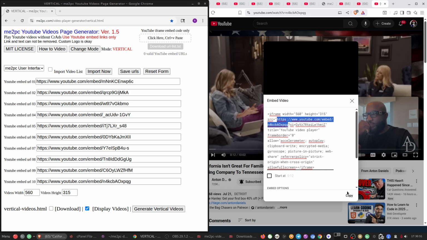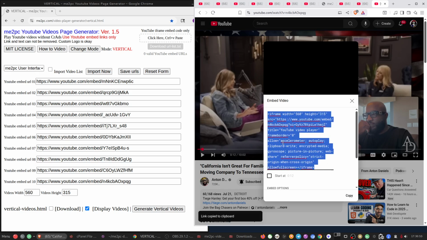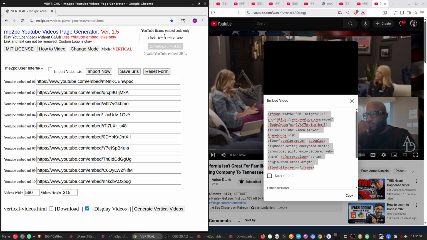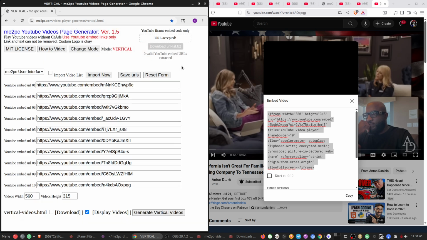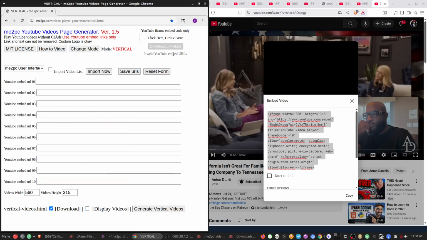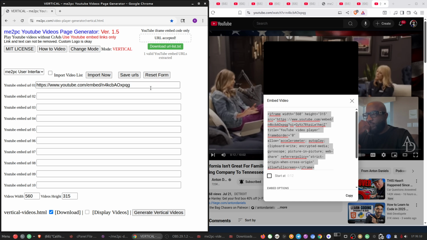Or you can drag, copy it all, go up here and click in it, and then hold down the control key and V. I already used that one. It's pretty cool. But if I go reset the form, then it's all gone, and then I can copy it there, and there it is, like there, right?